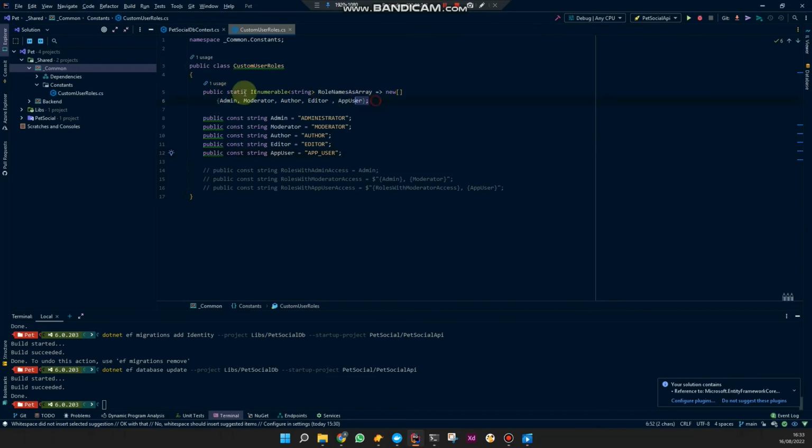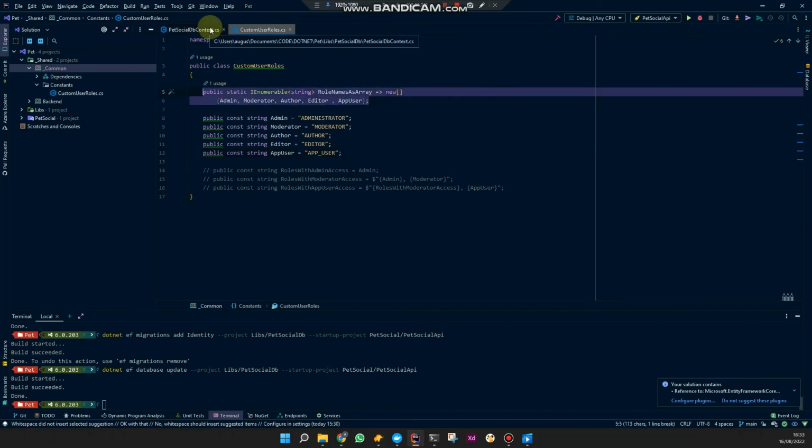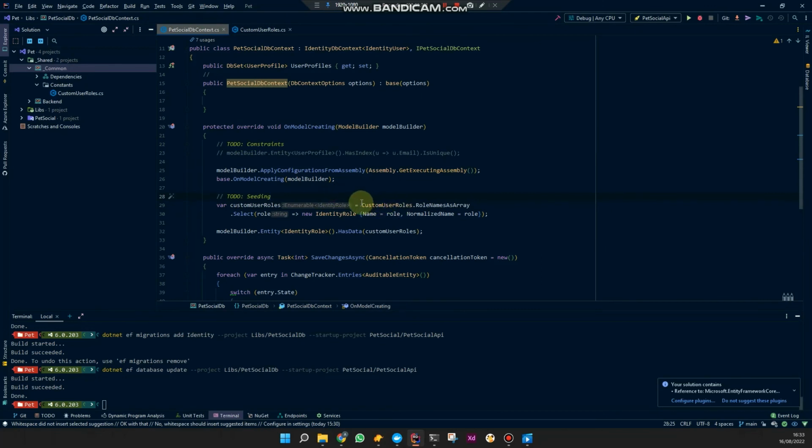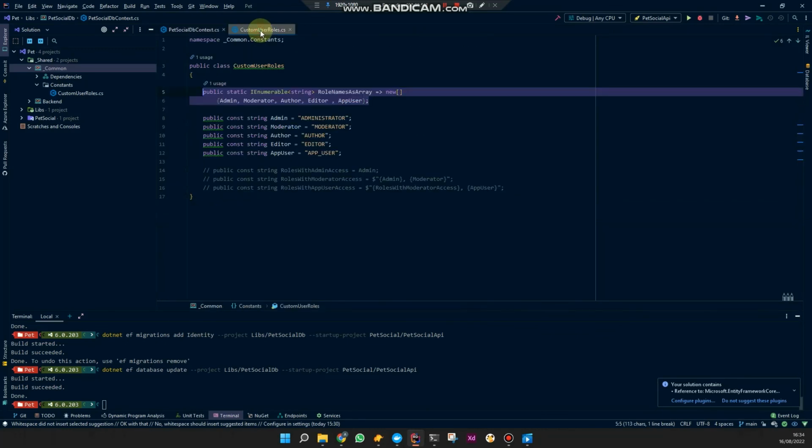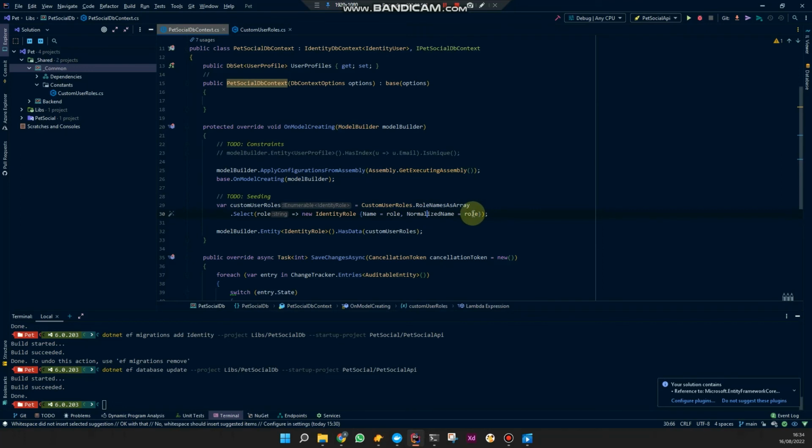Anyway, I have this array here, I'm looping over it and returning a new identity role with the name and the normalized name. The name would be, for example, lowercase administrator or something, and then the normalized name would be uppercased, replacing the spaces with underscores.